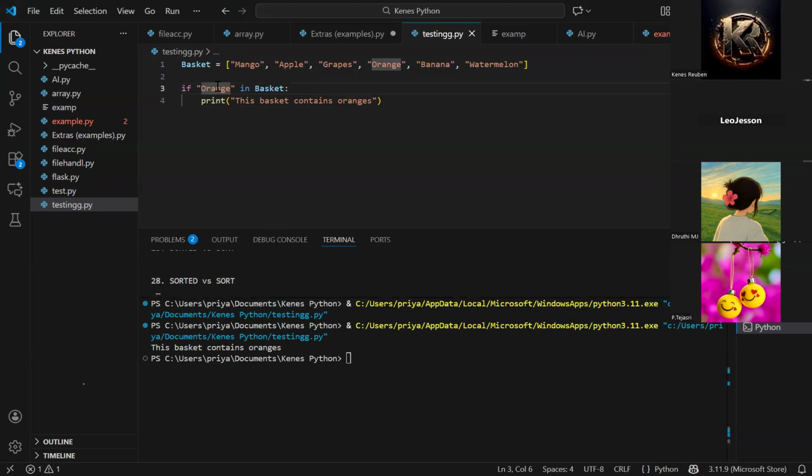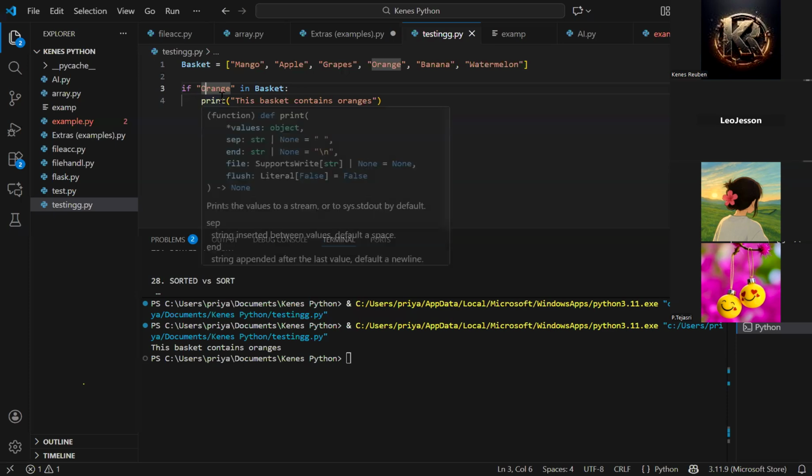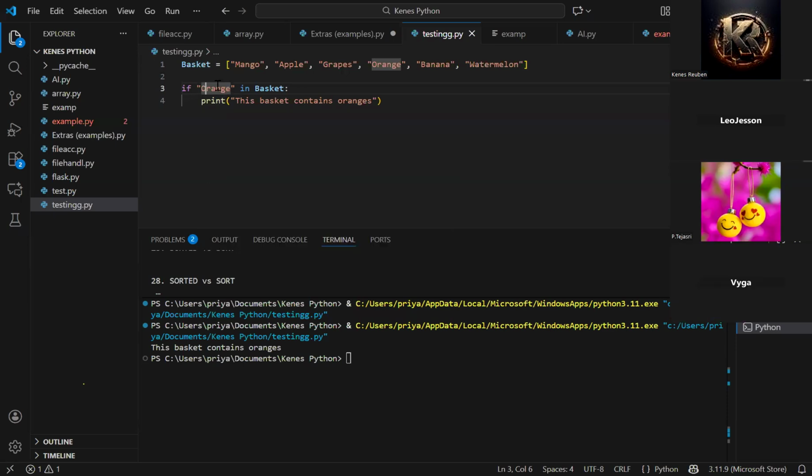So you have to keep that in mind every time you are creating any code in Python. You have to check the particular strings and the cases, upper case and lower case. These are small things; if it was a big code, I wouldn't have noticed.